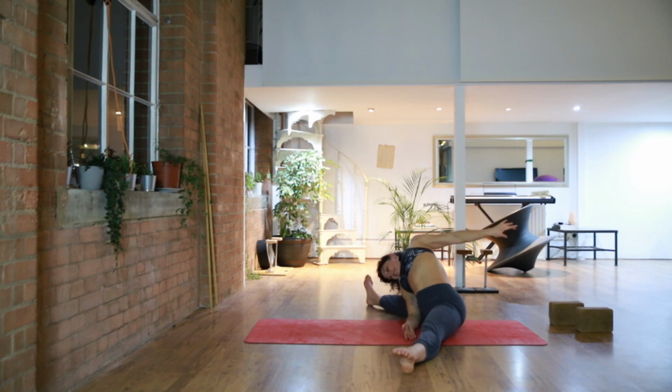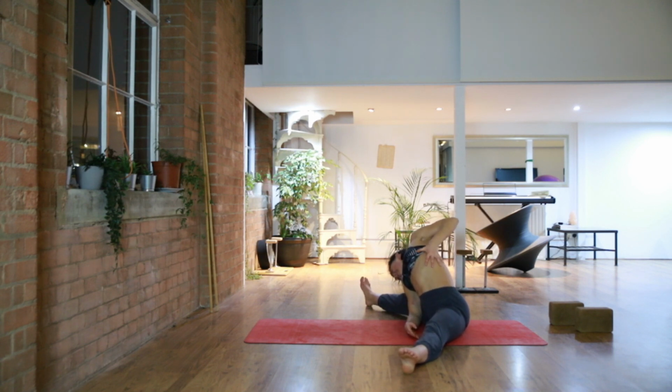Maybe see if you can get your forearm of that right arm onto the ground, press out through the feet, reach the toes long, and create this lovely length all the way down that left-hand side. Good, really stretching out through the lats here, through the QL, so the quadratus lumborum, which is at the base of your back, the deepest back stabilizers or lumbar stabilizers that we have.